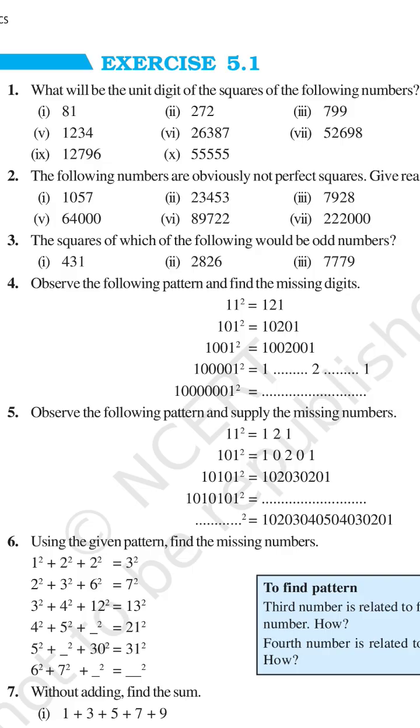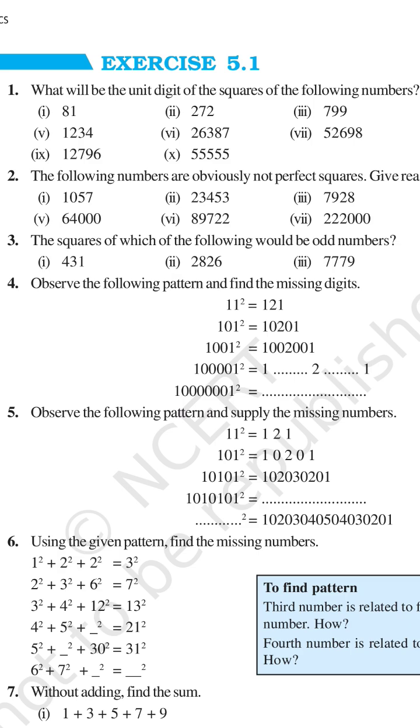Of course. Let's now go even deeper and explain this square pattern step by step, word by word, in super simple, beginner-friendly English. No math background needed. I'll explain as if you are learning math for the very first time. What are we trying to understand? We are looking at a special pattern. 11 squared equals 121, 101 squared, 1001 squared, and so on. We want to find the squares of these numbers without actually multiplying them. We are trying to see a pattern.